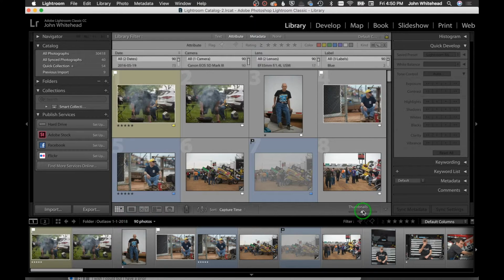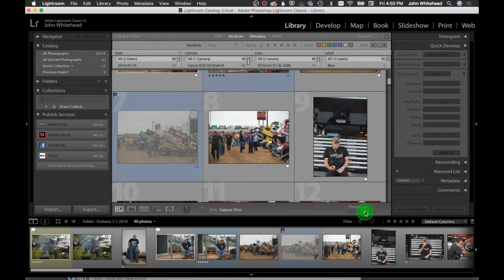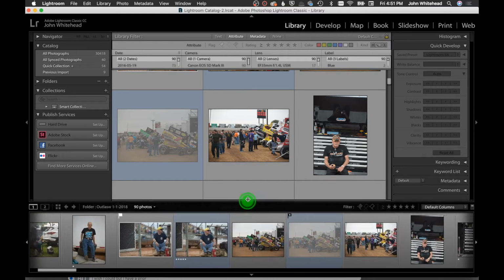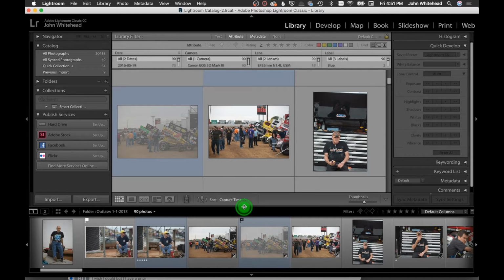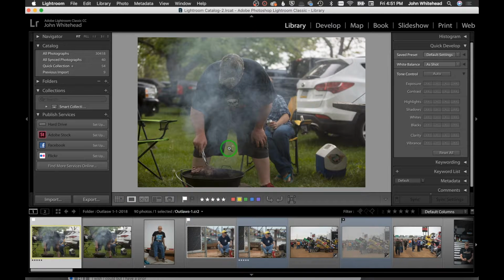Under grid view, if you want to change your size, you just use that slider. You can also change this size. So normally I'm in a pointer. Notice if I come up here in between those 2 sections, I get that symbol. I click and hold and drag up and down, and it will resize my thumbnails from up here where this little guy is at.